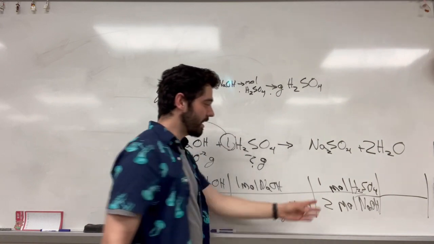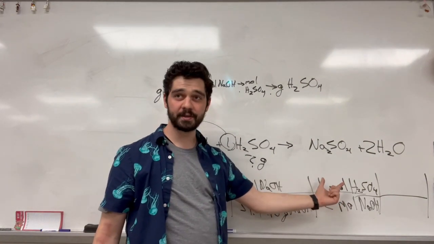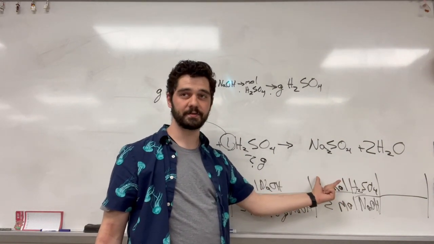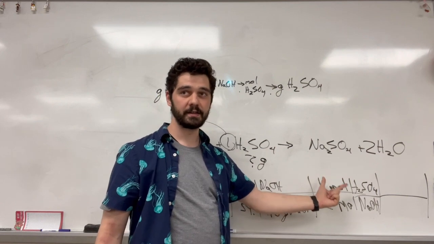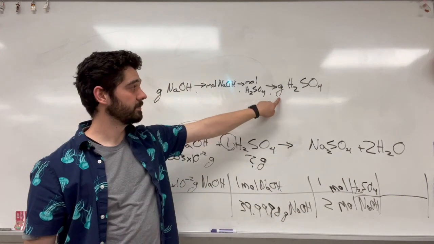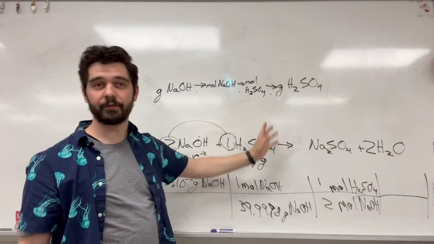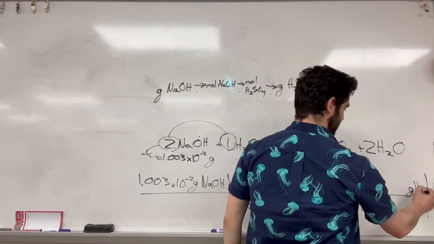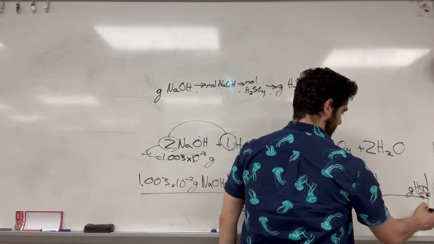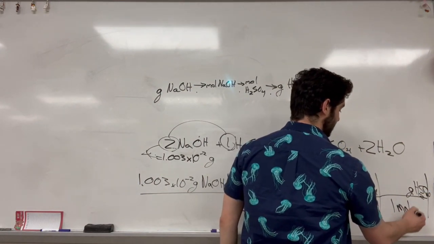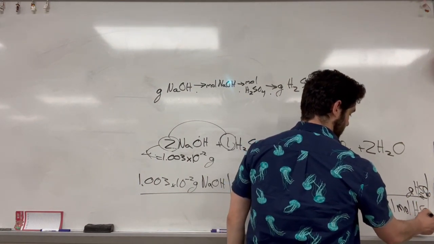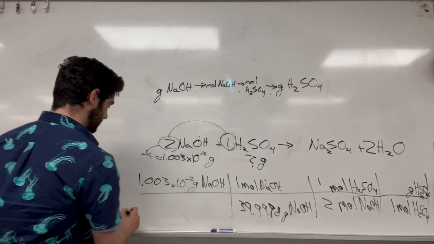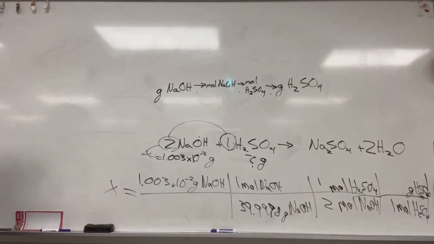Okay, so now this is going to tell us how many moles of acid we have, how many particles of acid, molecules of acid. Now I want to know how much it weighs. So we'll convert to grams. Grams of acid per mole of acid. So we finally found what X is. Well, I mean, this just equals X.